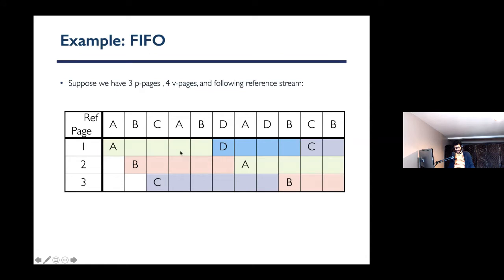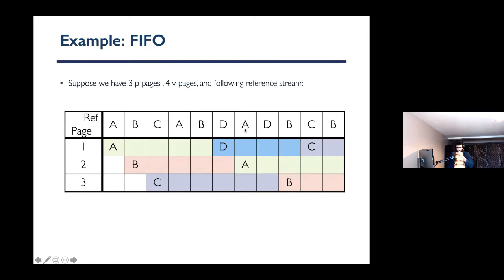Then A is accessed. Well, we have A, so this access will be a hit. We will hit in memory. Then B is accessed. B is also in the memory, so we hit. Now D is accessed. We don't have D in memory, so we want to bring D. With first come, first serve, you have to evict the one that has been in memory for the longest time, which would be A. So you evict A, you bring D, but you're very unfortunate because next access is actually A.